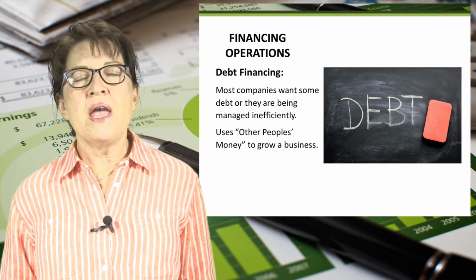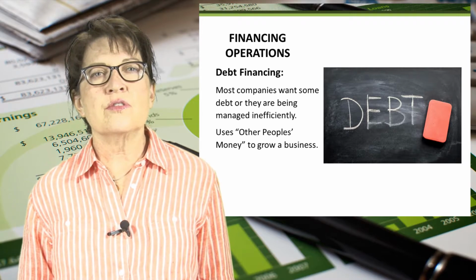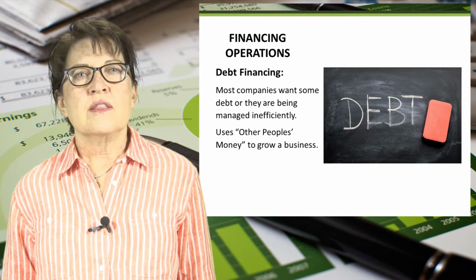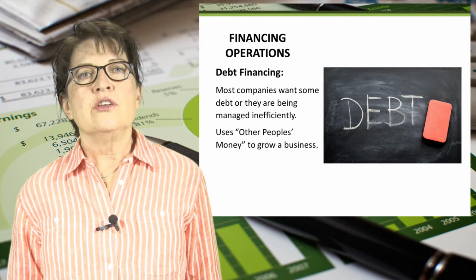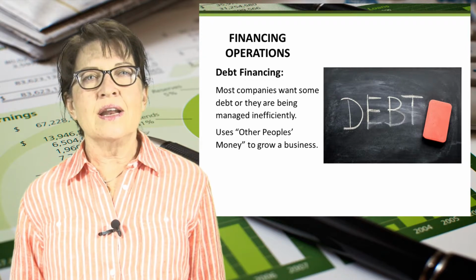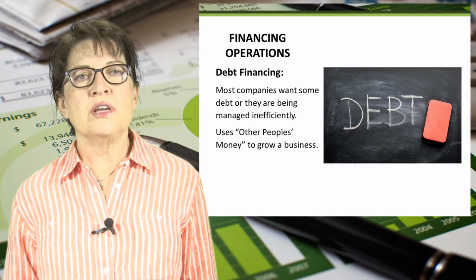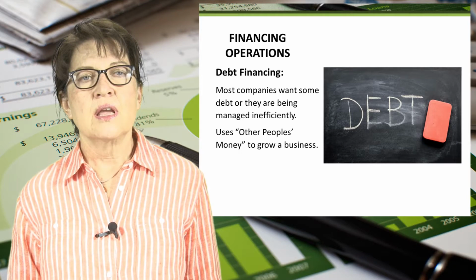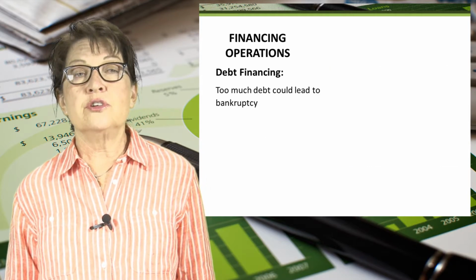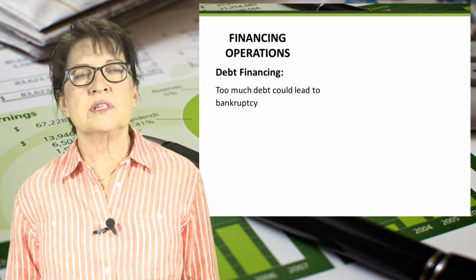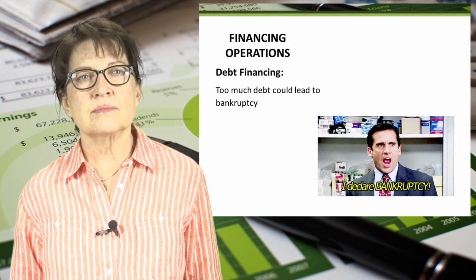But if you went to a bank and borrowed $100,000 and used those for the materials to make products that could be sold for $1,000,000, you would have a profit of $900,000 and be far wealthier much quicker by using other people's money. However, just like individuals, companies can have too much debt. When this happens, they have a hard time paying their bills and may have to declare bankruptcy.